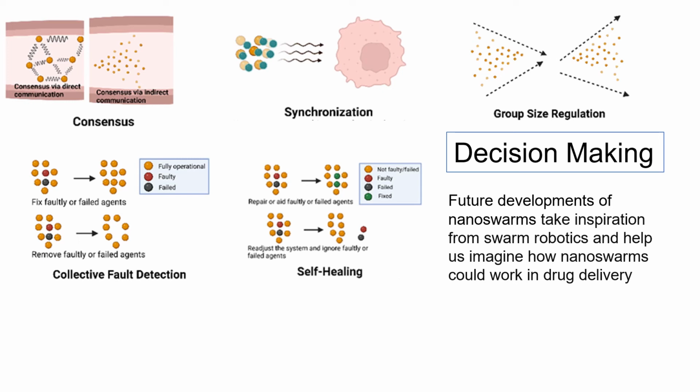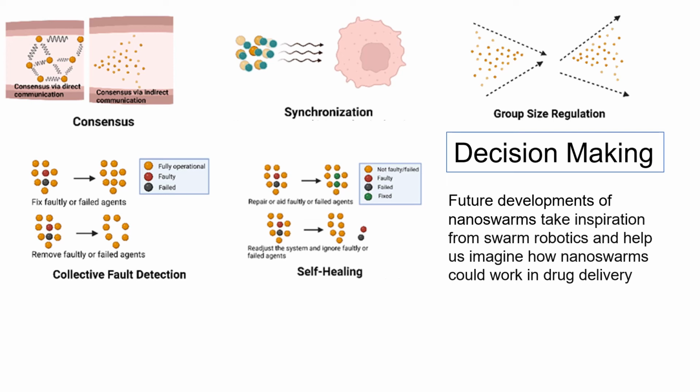Synchronization aligns frequency and phase of oscillators of individuals in the nanoswarm so they have a common understanding of time. So, for example, the nanoswarm could achieve synchronized actions or motion at the right time, frequency, and velocity. This could be used to efficiently move through tissue or release a cargo at the same time to amplify its effects. Group size regulation allows the individuals in the nanoswarm to form groups of a desired size.